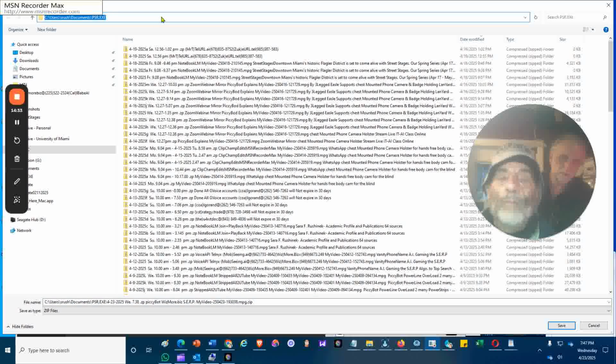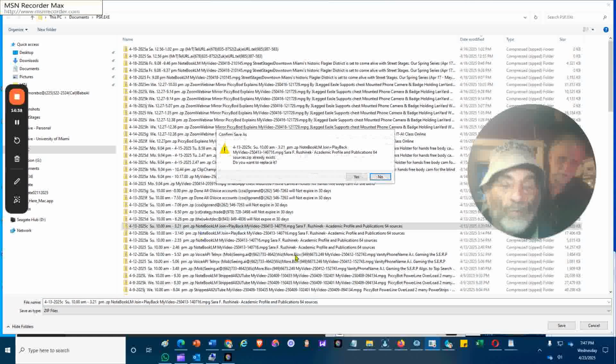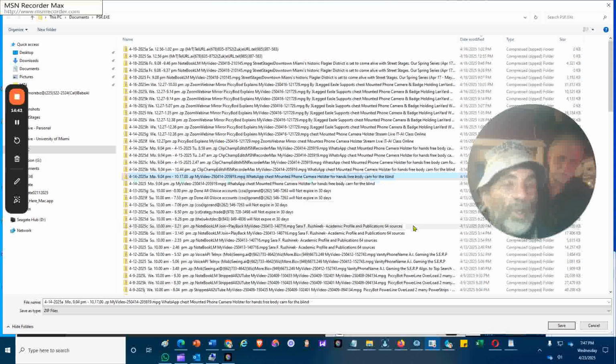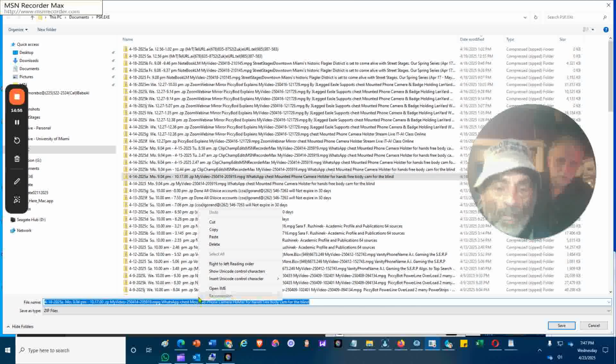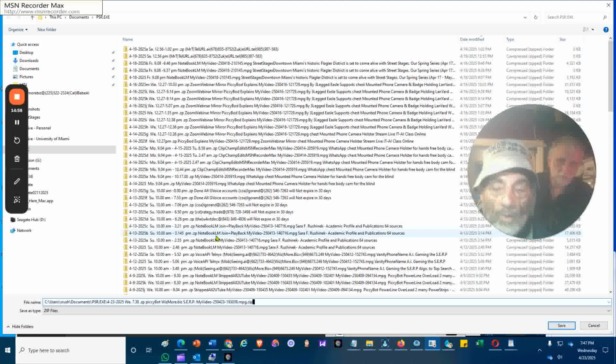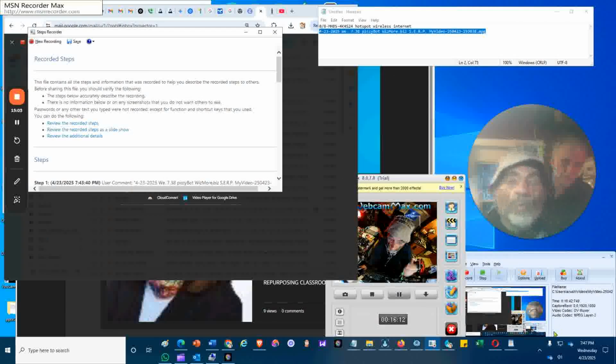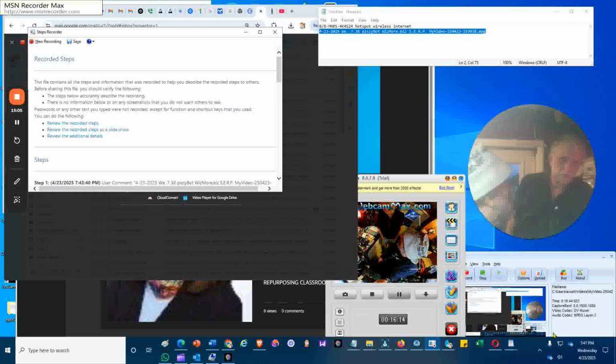Right. And now I'm copying it from here to the clipboard buffer. Before I save it, I want to copy it with the clipboard buffer. And now by mistake I moved my cursor over here and it took another file name, which is not what I want. So I put it back and paste the file name that I want and then click save. So I save it from the RAM, from the memory, to the hard drive.